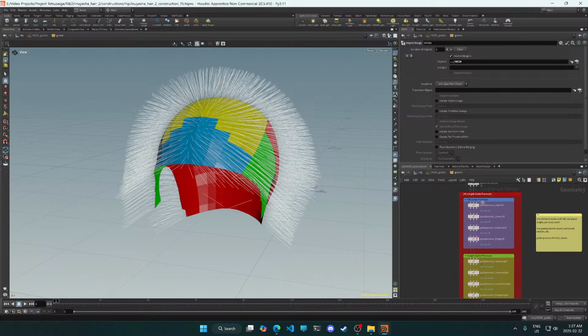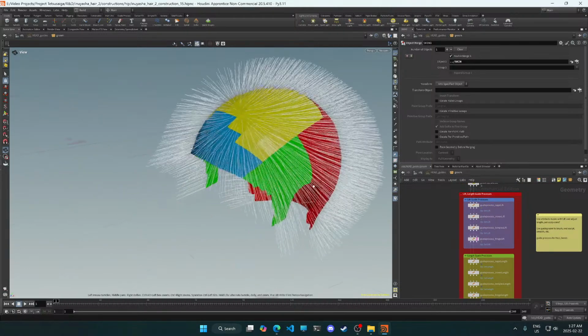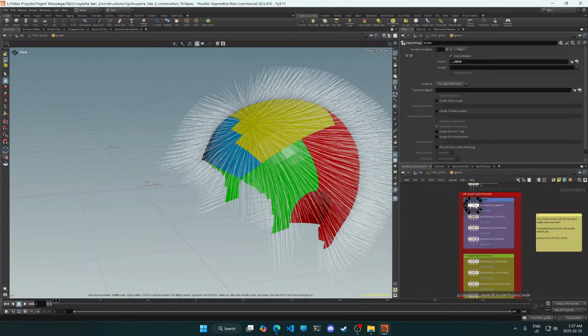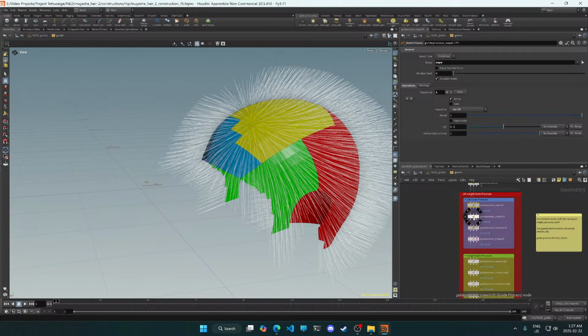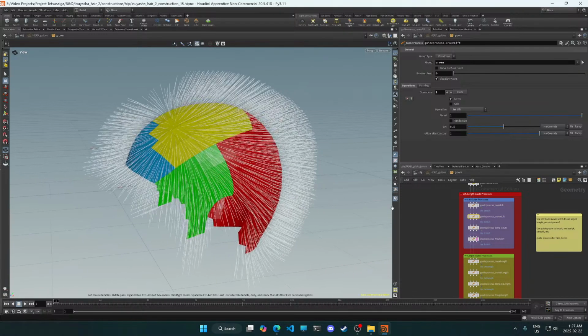So the first thing I wanted to do was define a proper lift for the hair, and I've added multiple nodes for the lift based on the scalp zone.